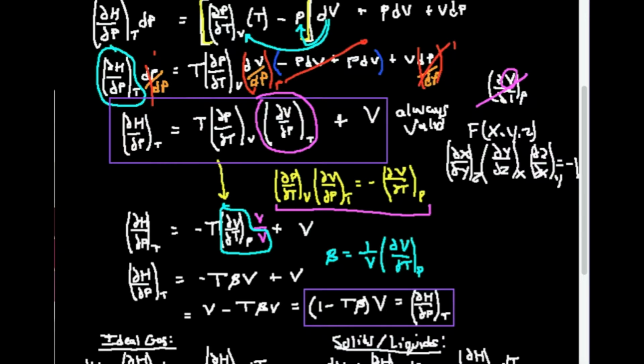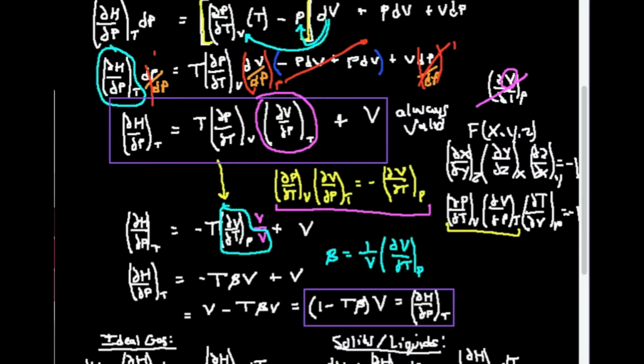That's the cyclic rule. So if you wanted to do this for a gas thermodynamic equation of state, you would have the partial of P with respect to T at constant V, times the partial of V with respect to P at constant T, times the partial of T with respect to V at constant P, and that would have to equal -1. Notice, right here I have the partial of P with respect to T at constant V. That's this first one right here. Then I have the partial of V with respect to P at constant T. That's this, right?